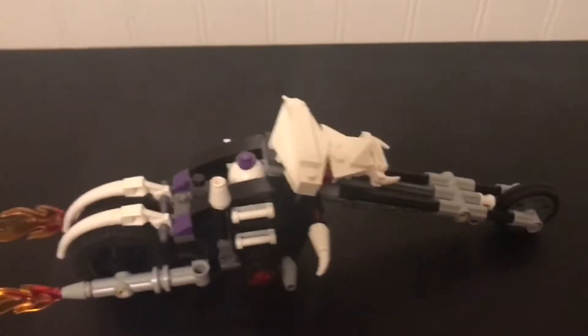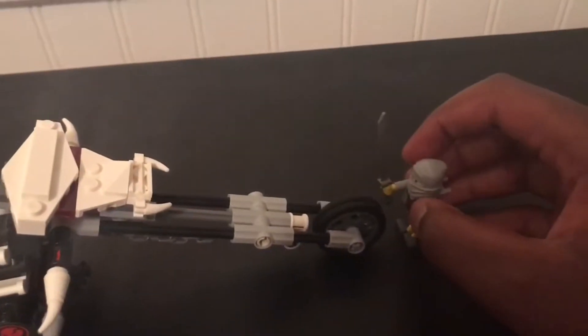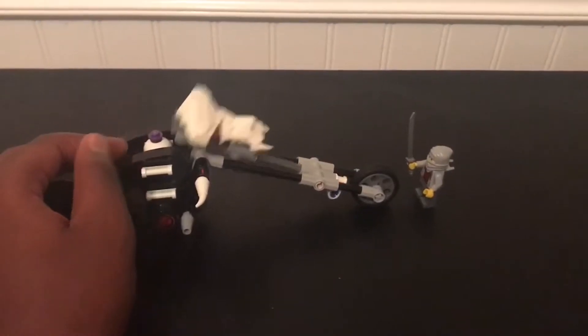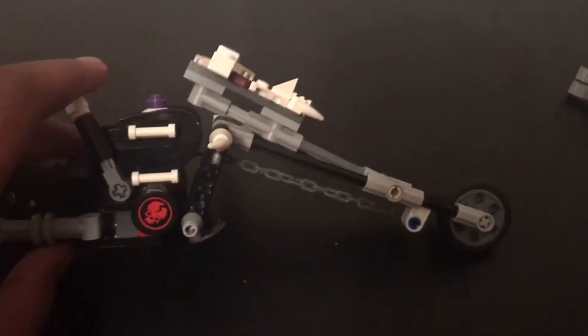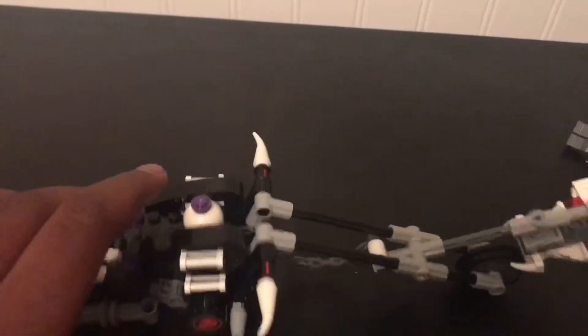There's a nice button on there, and you have Choppov the skeleton — we'll take a look at him later. Then you have the one feature in the set; I think this feature is really cool. To do this feature, you want the person really close, and you just take this lever and flick it real hard, and it just knocks the minifigure out. I love that feature — it's so satisfying. The huge skull head in the front knocks them over. You can see how it has the translucent red piece for the evil eye effect, and that's done using a chain — when you pull it hard enough, it hits the front.